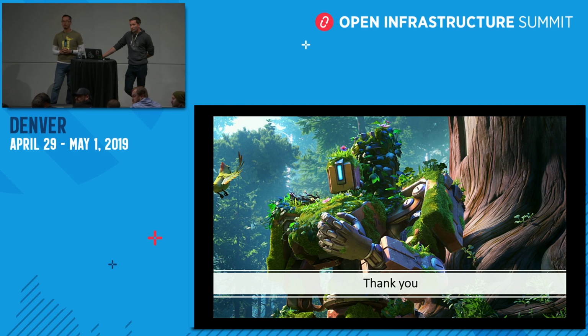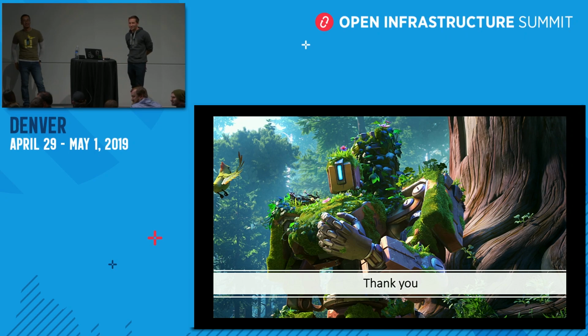Okay, is there any advantage for a player to be on the draining virtual machine instead of being on the fully deployed virtual machine in terms of game latency or the response from the game? No, they wouldn't see any difference. It would be completely the same experience for the player. That's something that's super important, maintaining the same level of quality no matter what we're doing. So we make sure that, no matter what we're doing to the infrastructure in the background, it impacts the player 0%. How do you ensure that there is the same latency for all the users across every single virtual machine? I don't know if I can talk about that, actually. Anyway, thank you.